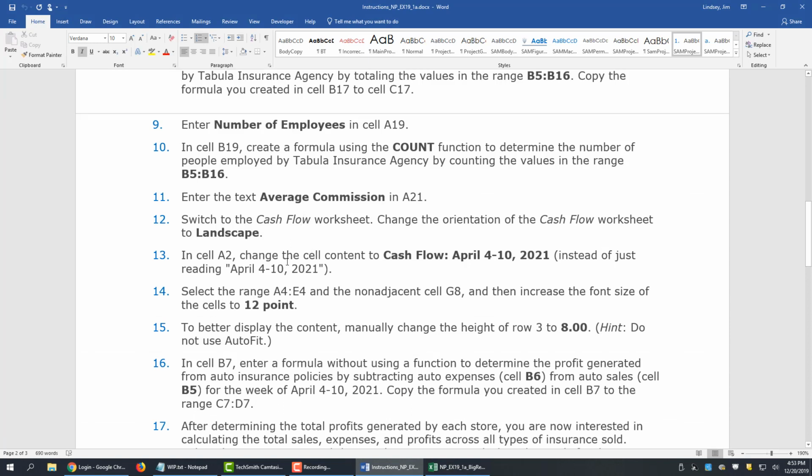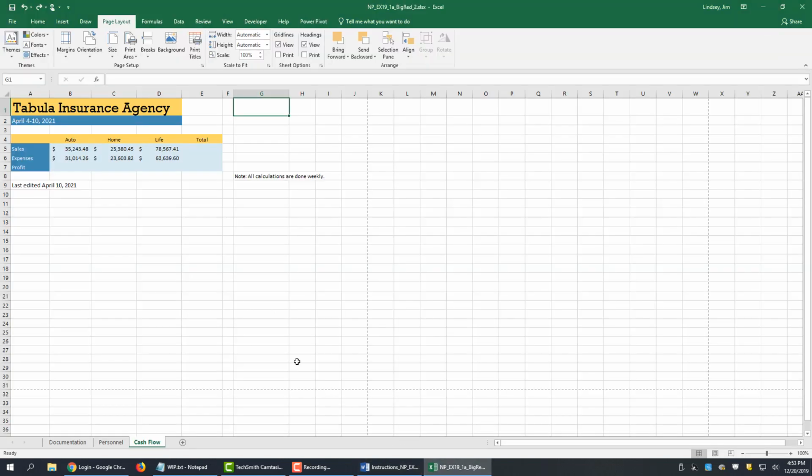In cell A2, change the cell content to cash flow colon. So we just add cash flow colon space in front of the words that are already there, so April 4 through 10. I think what they want to get you used to is that you can go into a cell and modify its contents.